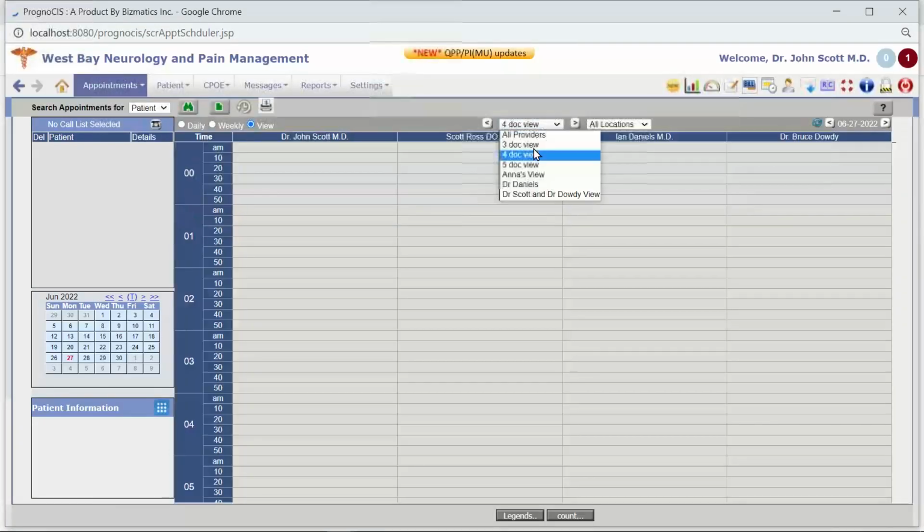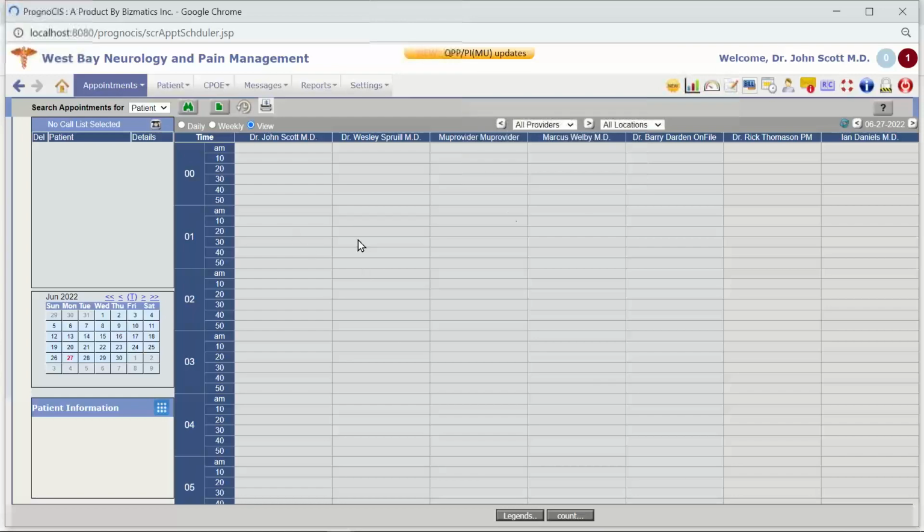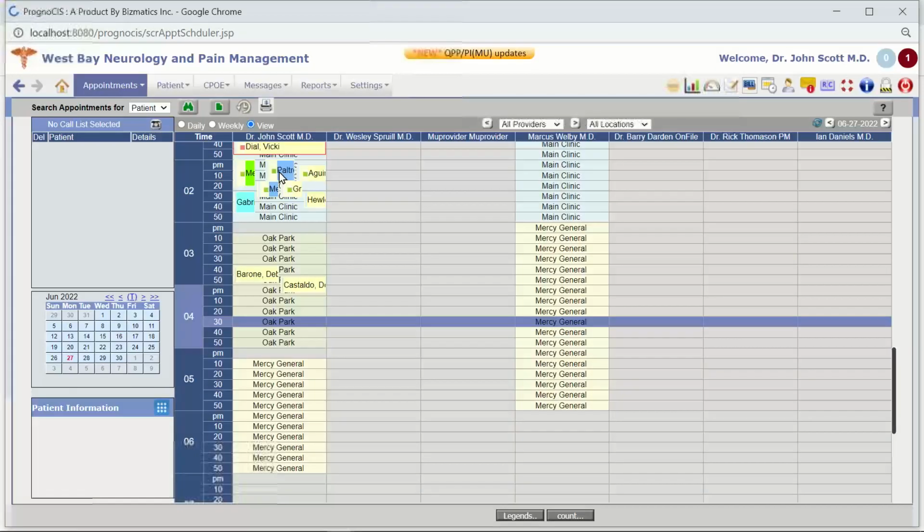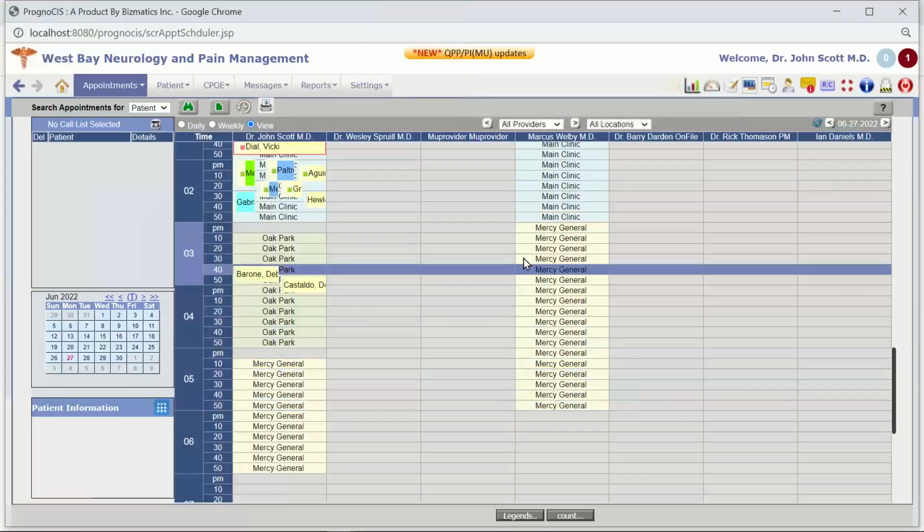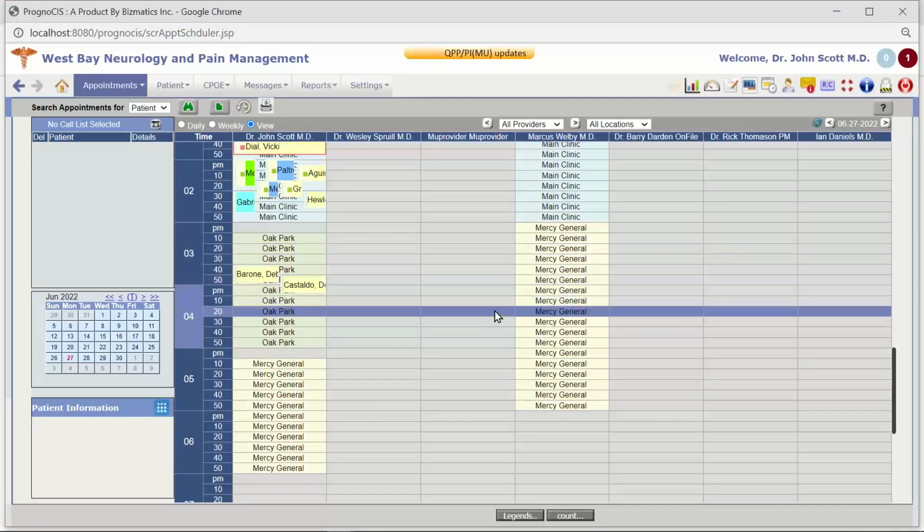So in that fashion, I have a few views listed over there. If I say show me a 7-doctor view or a 2-doctor view, you can see all those things as such. And you can use any of these screens to schedule the appointments. You don't have to be only on one screen. You can use any of those.